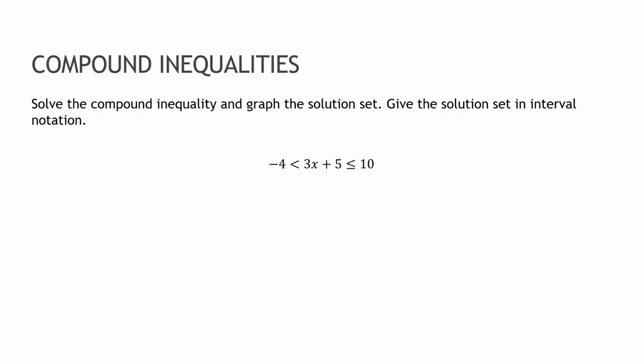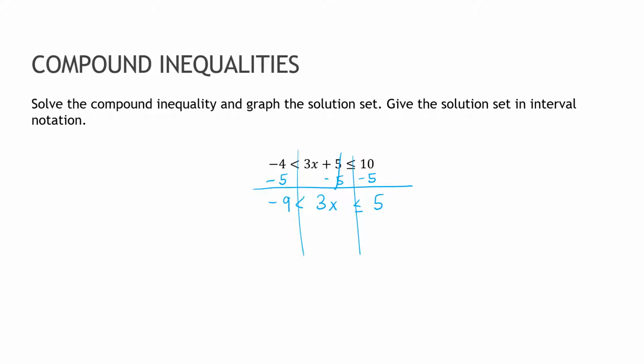You might also see a compound inequality look like this. What's very important when you solve this is that you just pretend the middle isn't there for a second and think, what would I do to each side? I would subtract 5 from each side. So if I subtract 5 from each side, I'm subtracting 5 in all three places. Draw yourself some lines if you need to. Something has to happen at each place. -4 minus 5 is -9. 3x is left in the middle. 10 minus 5 is 5.